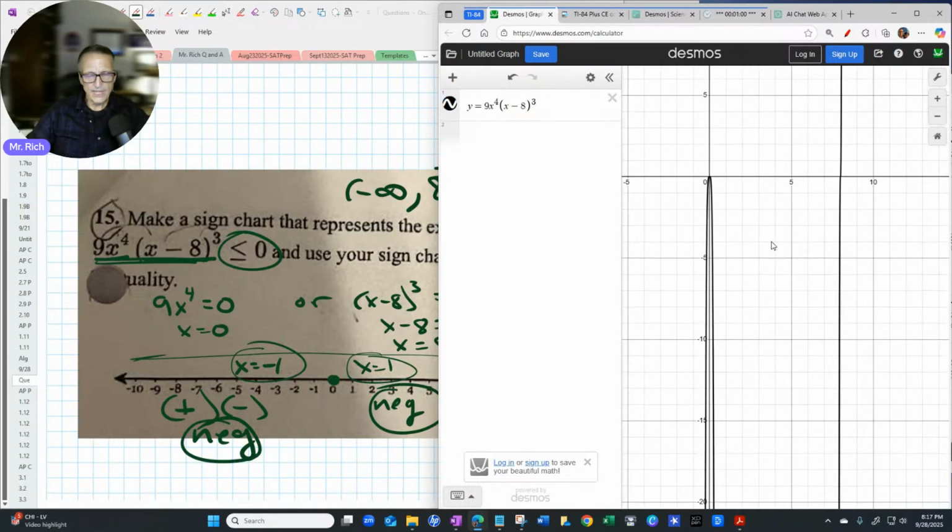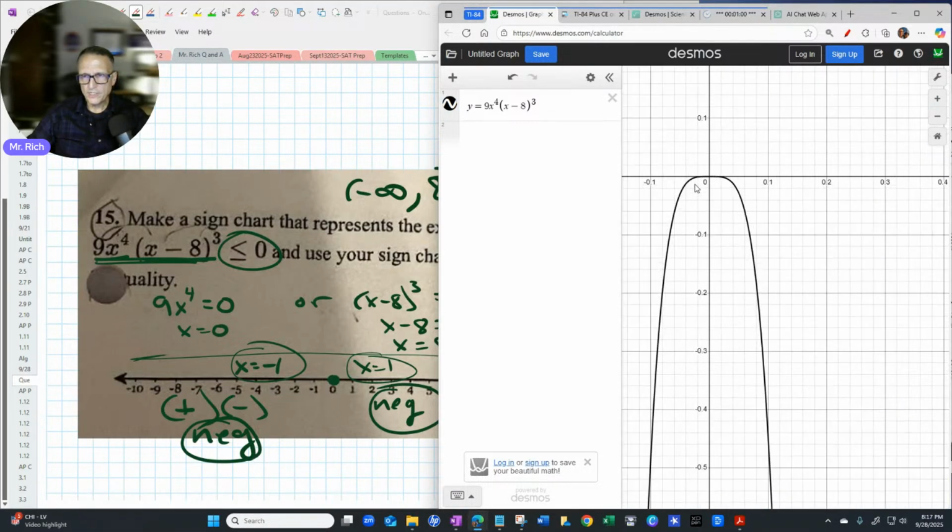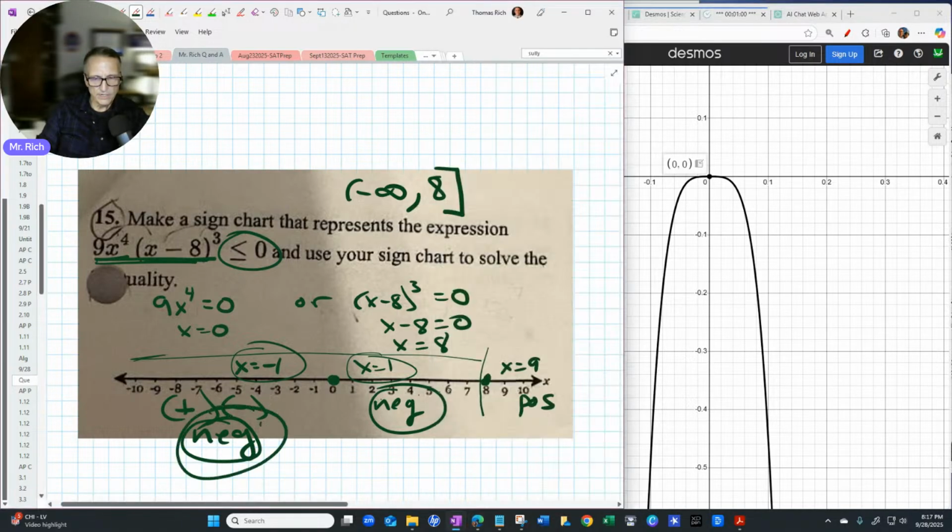So you can see what's happening. We zoom in here at x equals 0. The function is coming up and hitting the x-axis, but then it's bouncing and staying negative. So you can see that the function is below the x-axis, just as we said it was here and here. It does come in contact with the x-axis. We knew that because it had a 0 at x equals 0.